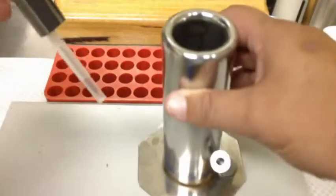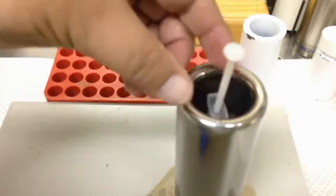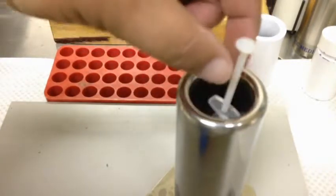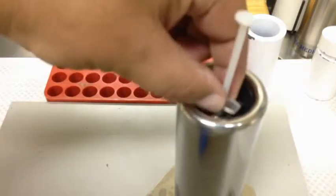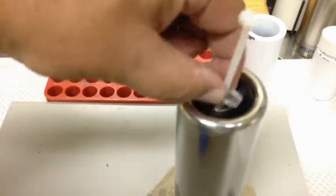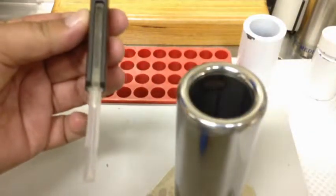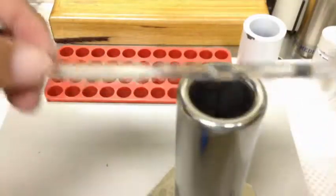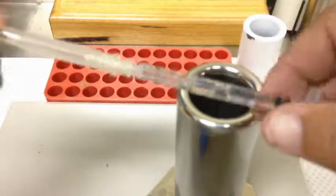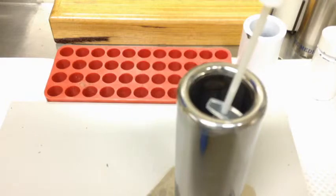The shield creates significant weight, so you have to be really careful. If you drop it, it's going to have more momentum and create spills. When you put it into the syringe carrier pot, be careful — if you drop it and then try to pull it out by the plunger, the weight will introduce an air bubble. You can see the plunger has come all the way out and introduced a large air bubble — we don't want to be injecting that into the patient. Be really mindful of what the weight does to your manipulation of the syringe.